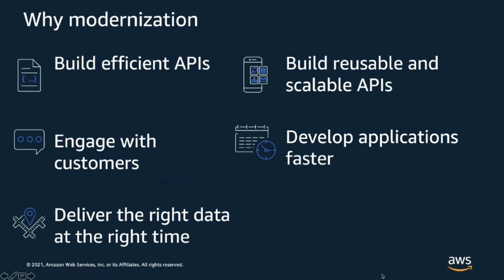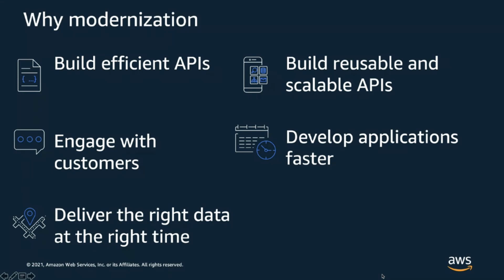So the first question you may have is, why modernization? Why are we even talking about this? Well, if we take a step back, businesses are facing certain challenges when it comes to building apps and reaching their customers. They need to build efficient APIs that can go anywhere and meet their customers where they are. They need to be able to engage with customers. And sometimes this means delivering the right data at the right time.